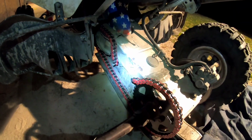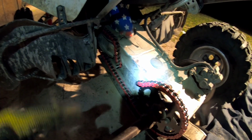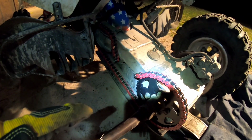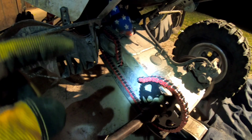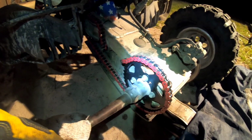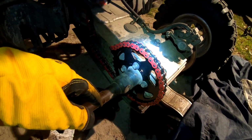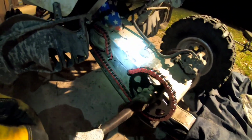Now this came as a kit. The 1540 and the chain came as a kit. Why is this chain not connected? I am disappointed, you guys, because I thought this was going to be quick work. Now I'm trying to figure out if I'm going to have to put the 39 back on the back. Oh man, I tell you, it's always something, you guys. Always.